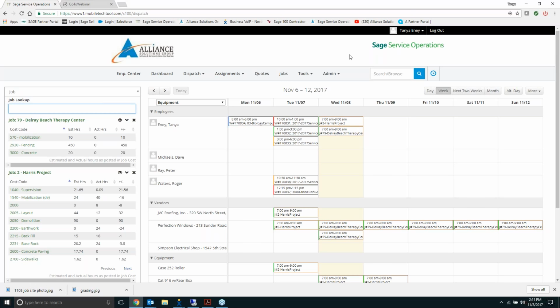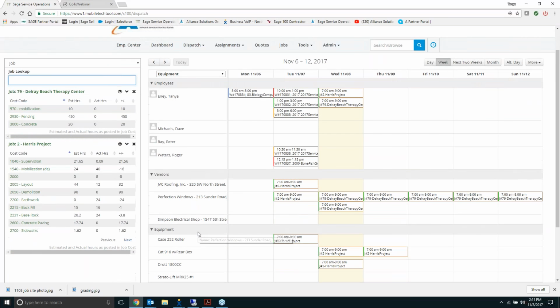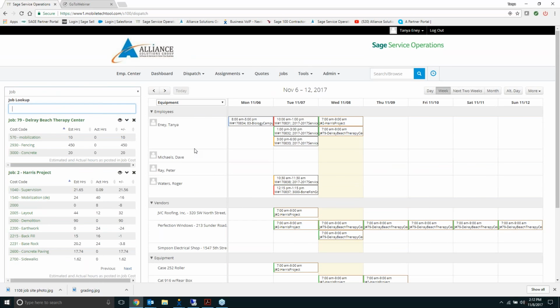And so a couple of tools that we can put in the hands of our project managers or superintendents is first some scheduling. We have regular project scheduling, but this is more resource scheduling, managing the subcontractors that work on a project, the equipment that we may need on that project, and maybe employees that we need on the project. So as a project manager or superintendent, I'm able to come into this web-based program that I can access from my laptop, from my desktop, or out in the field on a tablet or a phone.